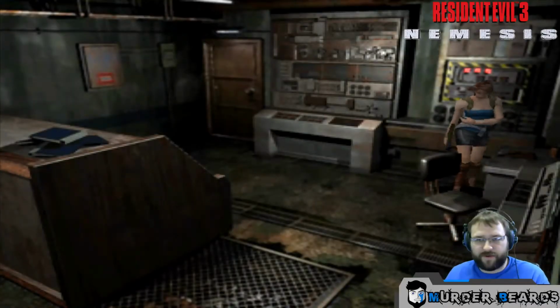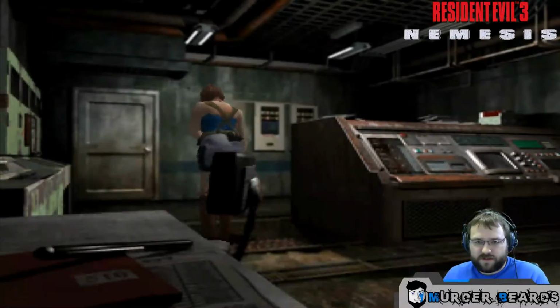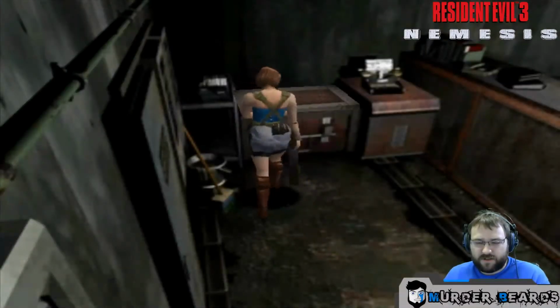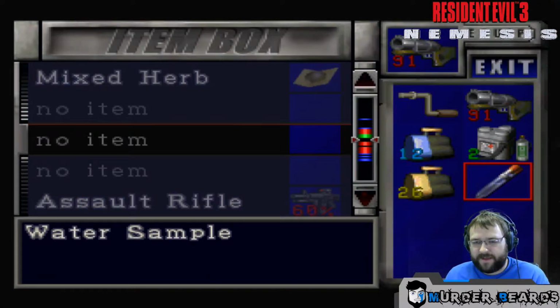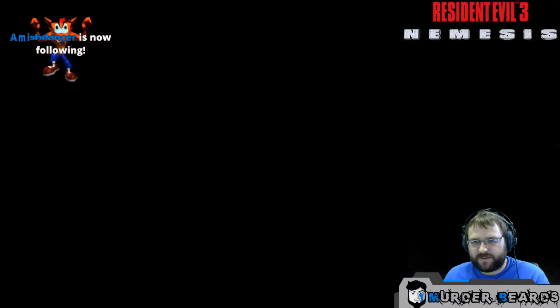We're gonna leave if we wanna leave. This umbrella is so messed up. I don't know what I need that water sample for, but... Well, that hit the spot.